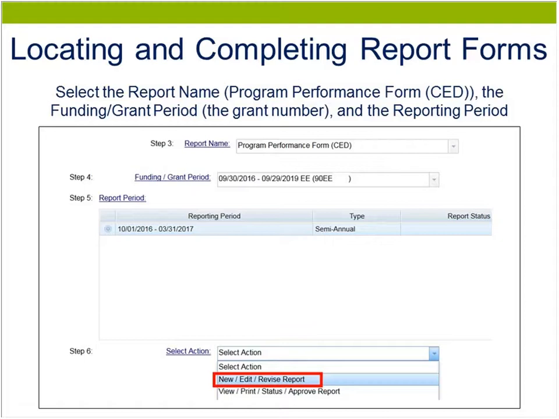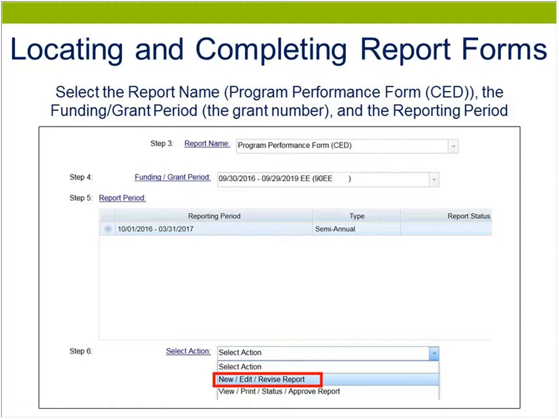So this is what's important if you do have multiple grants. In this box, it'll list the grant numbers that are associated with this grantee name with that 2-digit number. So at this point, if you realize that you did select the wrong grant name in the previous dropdown, you can go back and change it. So once you have confirmed that you selected the correct grant, you'll choose the correct reporting period in the table.